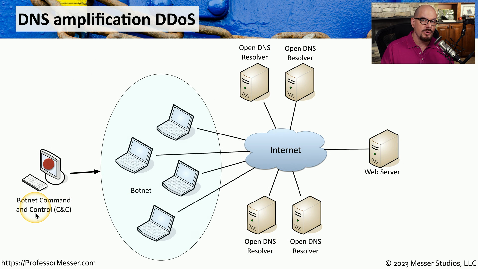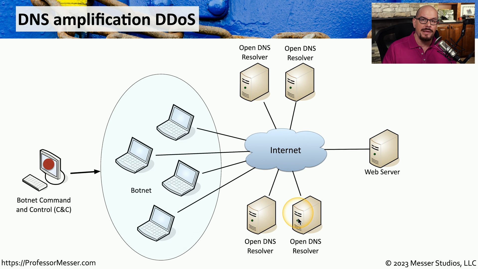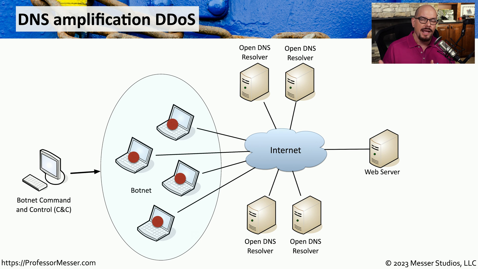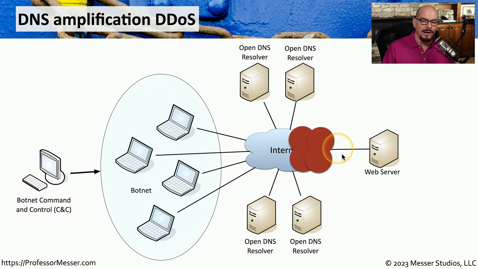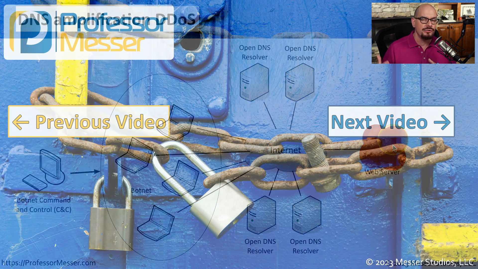Here's how a DNS amplification DDoS attack works. A command and control for the botnet is managed from a central facility, with infected systems around the world making up the botnet. The attacker finds open DNS resolvers — servers that are not properly configured or secured. The botnet command and control sends a command to perform a query on those open DNS resolvers, with the query spoofed so that results are sent to a particular victim web server. Because of amplification, the query is relatively small, but the DNS resolver responses are much larger, overwhelming the victim web server and causing the distributed denial of service attack.